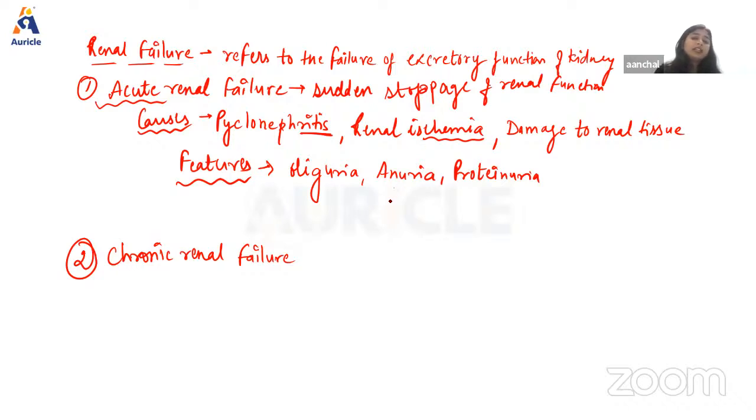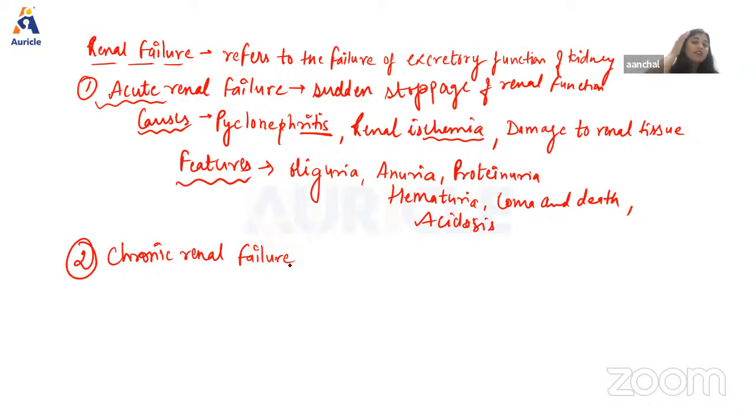Okay. Another could be hematuria. Hematuria means presence of blood inside the urine. Then coma and death. Then in the condition of acidosis also, that we have discussed in detail in the last class, acidosis is caused due to the retention of metabolic end products, right? So these are all the causes due to which this condition can occur, and these features include all the indications that are given by the patient who is suffering from this type of disorder.